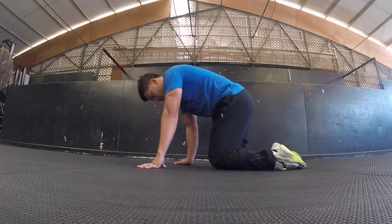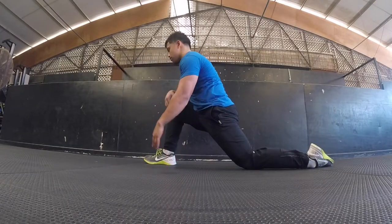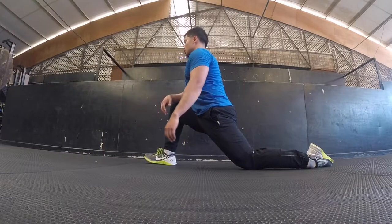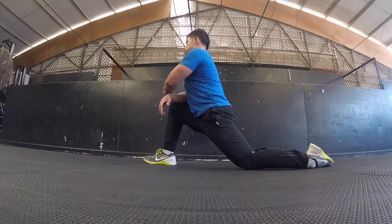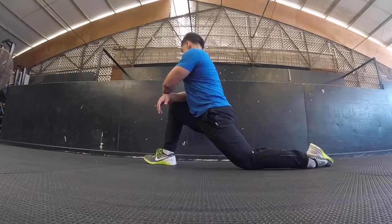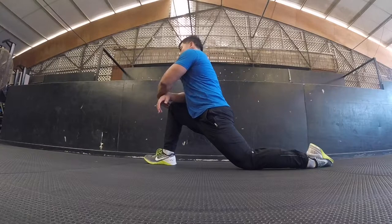Go ahead and come out of that and go to the other side. Back leg is on the floor, knee resting. Hands are on the knee for support and you're squeezing your butt. You want your upper body at least in the same line as your leg — there's one straight line from the knee to the shoulder. But you can also get into a position where your upper body is straight up or slightly leaned back, just as long as it's not putting any pressure on your lower back.